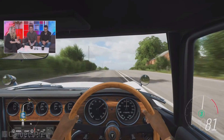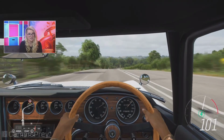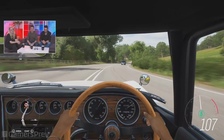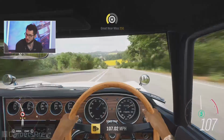I tried to teach someone to drive on this game. Someone who has no idea how to drive, and they were terrible. They crashed into me at a roundabout, and I lost it. I was so angry. Were they using a wheel? Yes, we were both using a wheel. They blamed the person in front, and they said they were checking their wing mirrors, but I don't think they were. And we now know that you're a road rager as well, which is going to be great for a Q&A.